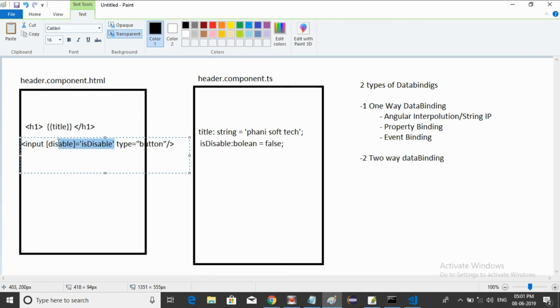See the syntax. For example, if you use any drop down, there is options also, one of the bindings. Once we install the PrimeNG component, then I will show you the property binding attributes. No problem, I will show all the properties. So this is called property binding. We'll check in practically.